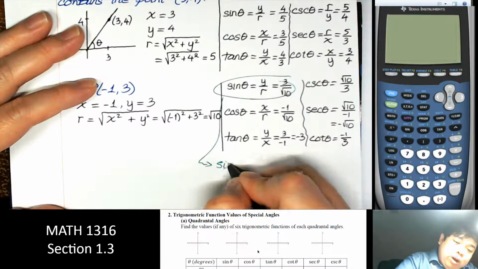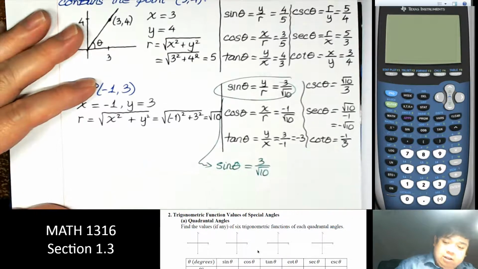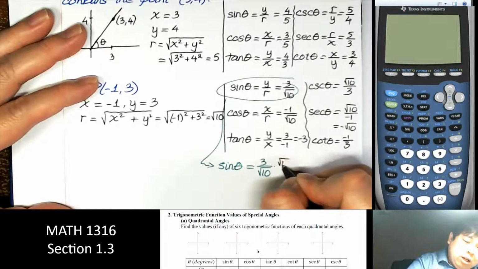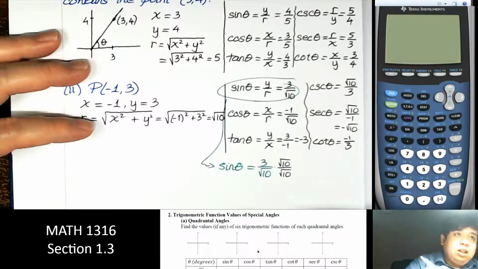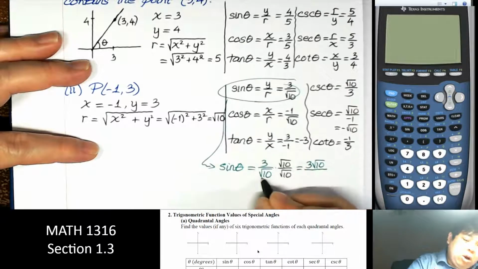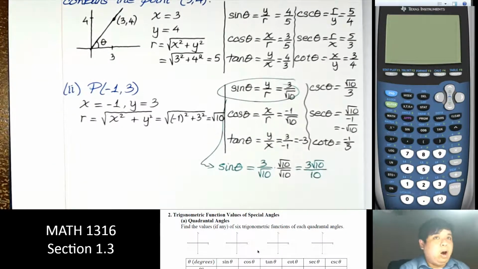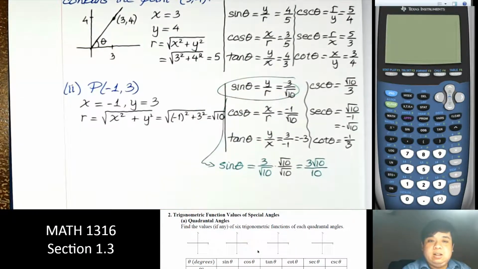Of course, we can also now focus on this one. If we want to, we can also set sine equal to 3 over square root of 10, right? And we can multiply square root of 10 top and bottom. The reason we do that is so the answer does not have a square root at the bottom. Square root of 10 times square root of 10 is 10. We're going to leave the answer with the square root in it. Do not use the calculator to get the decimal values. So whenever possible, just give the answer with the square root in it.